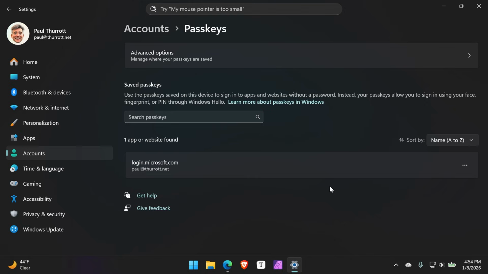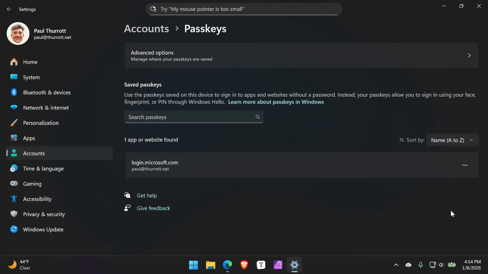If you log in with a Microsoft account or a Microsoft Work or School account, you get this passkey right here, which is associated with that account. So in my case, this is a Microsoft account. It actually says delete, but you can't, because it will say you cannot do it, because this thing is required for you to sign into this PC. If you add other passkeys to this system, they will be listed here. We'll look at that in a moment. And you can delete those. That's about all you can do with those things.